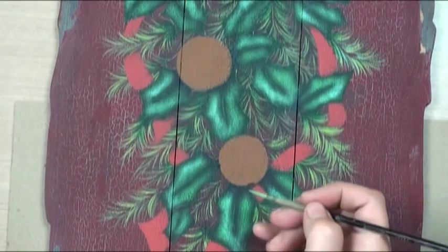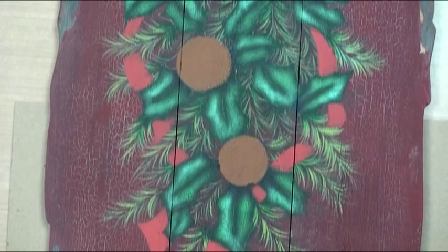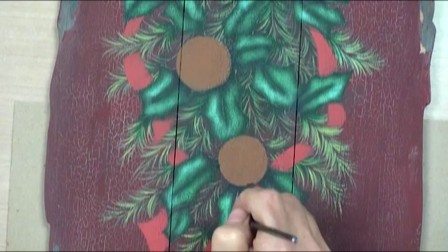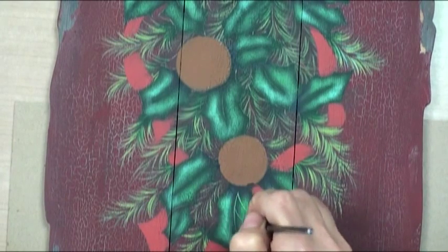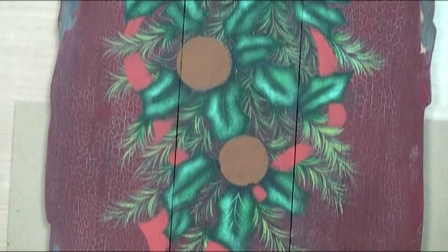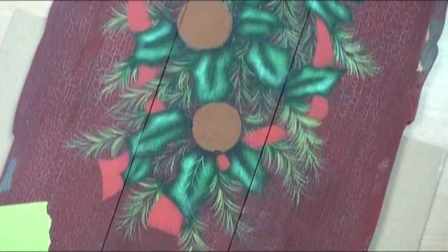Okay, we're going to line the veins with bright green plus a touch of Indian turquoise. We want these to be nice and graceful lines, and we don't want to worry about where they're going or whatever. We just want them to be shape following and be lovely.